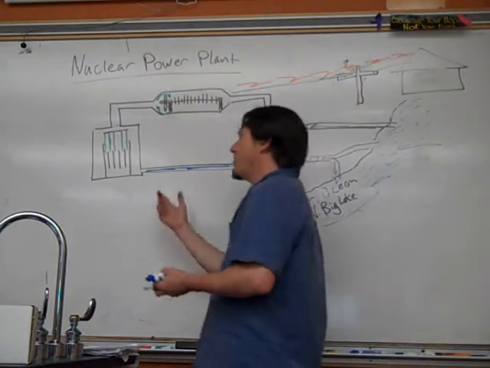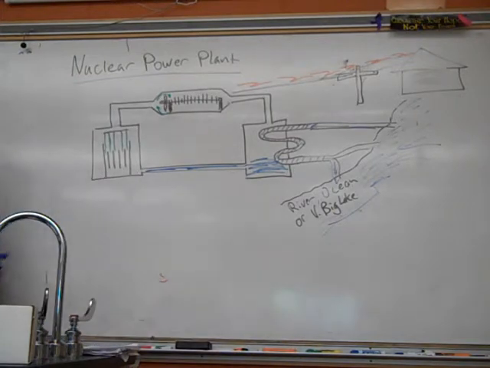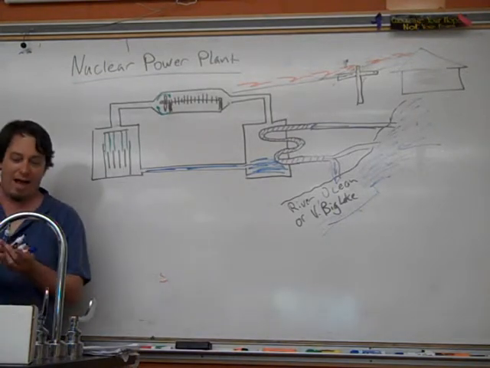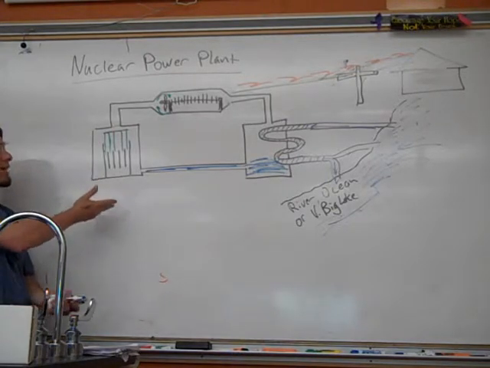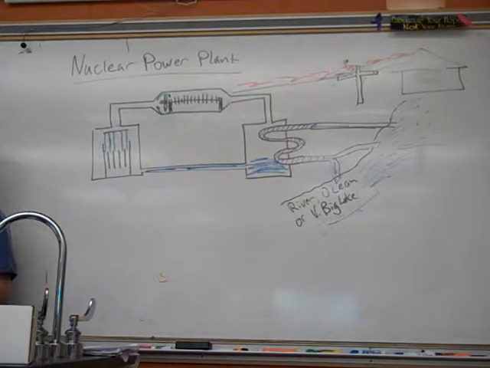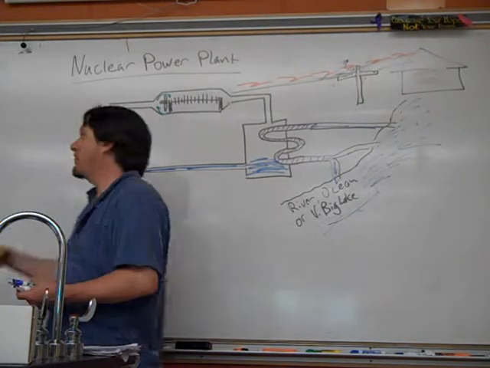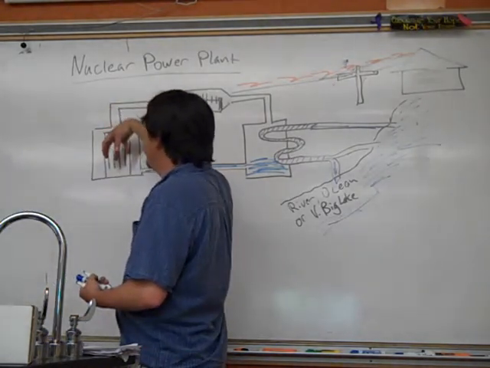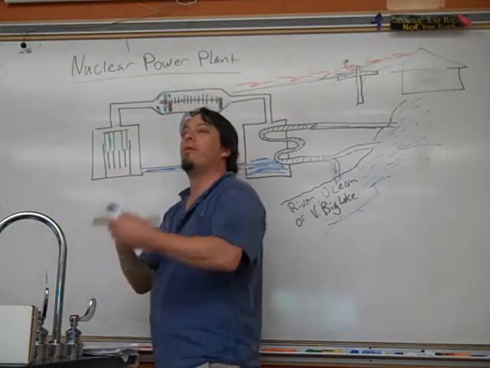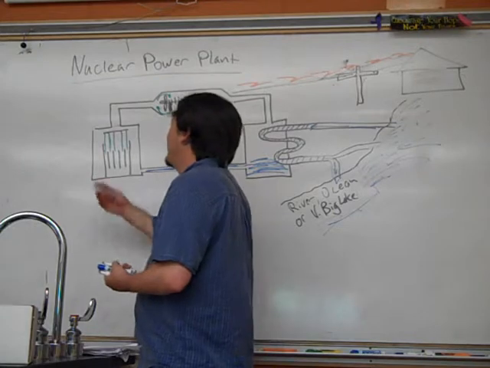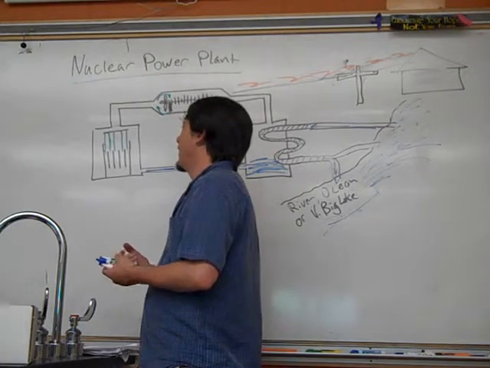Okay, nuclear power is no different than when you burn coal or natural gas or anything. It's just that instead of burning something underneath a big vat of water and causing it to boil, instead you immerse uranium fuel rods either into water or into some other substance. There are many different designs. The simplest to understand is called a boiling water reactor. That's what this is.